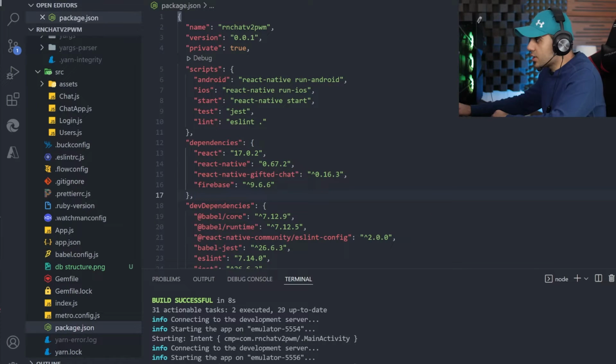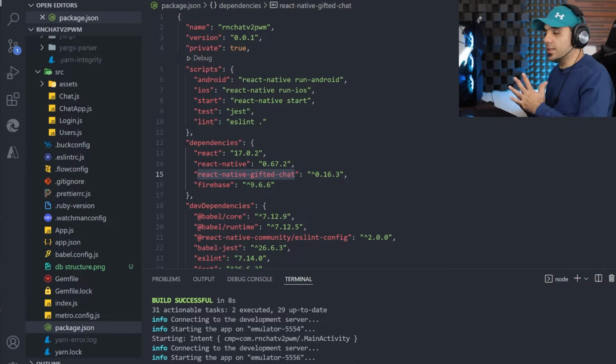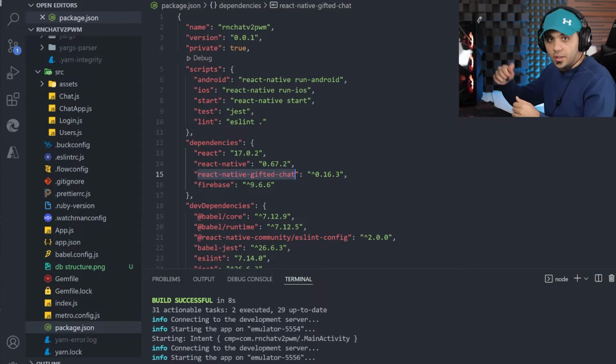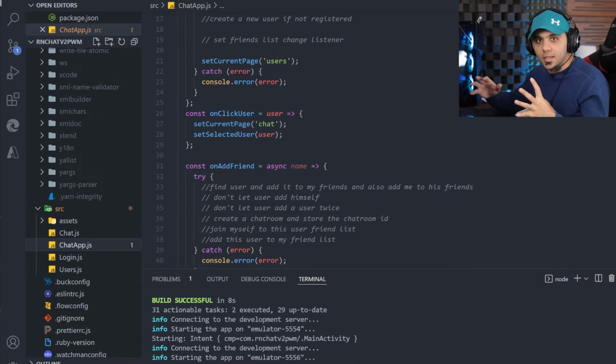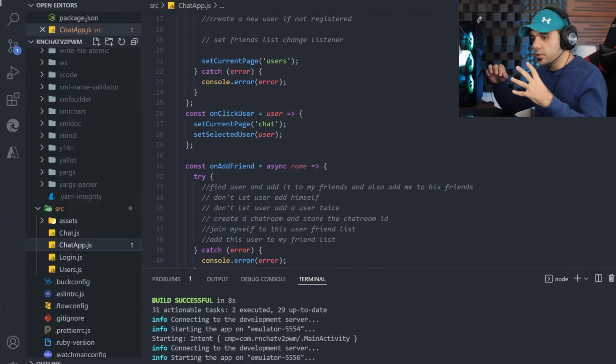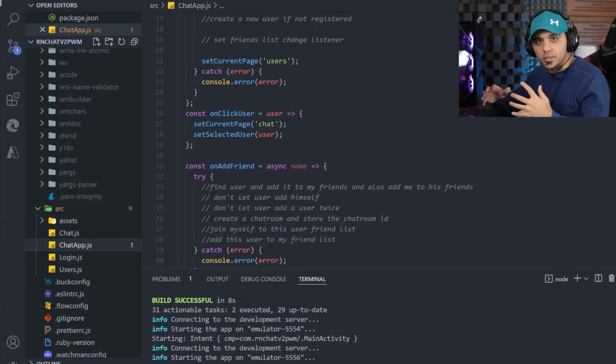Okay, here is my package.json. As you can see, I don't have anything special except the Firebase API and the React Native Gifted Chat package, which is a little bit old, but it's still functional and it helps us a lot in terms of having the chat page, scrolling, and every UI feature that we need. I know that it's not that clean, but to avoid complexity for this project, I don't consider security or writing very clean, optimized code, in order to make it easier for you to understand.